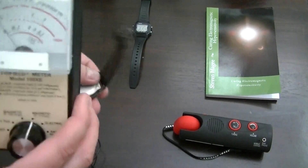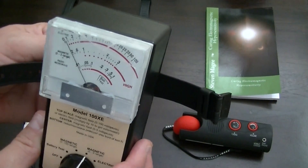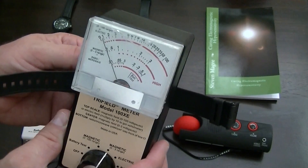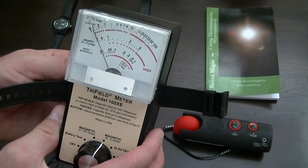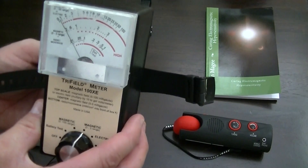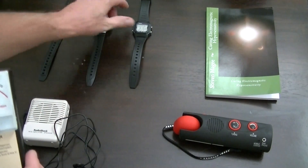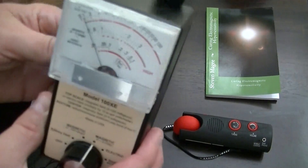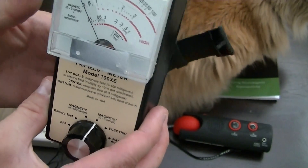Let's go to our analog and digital dual display watch. If we hold this here long enough, we would probably see the pulse — there it goes, it just moved the hand. So there is a pulsed emission coming out of this, once per minute. And let's have a look at our digital watch — we're not picking up anything coming out of this.